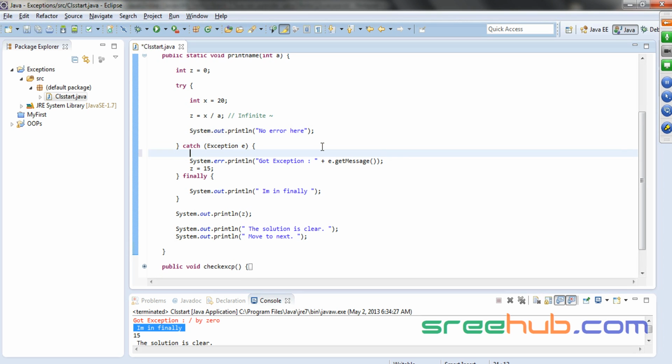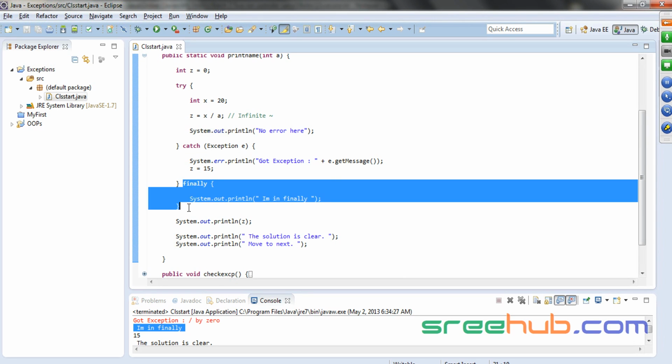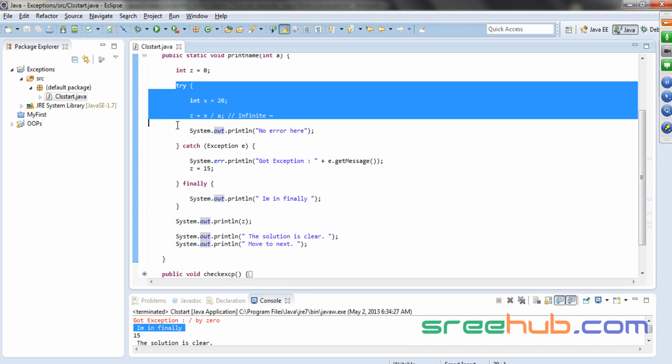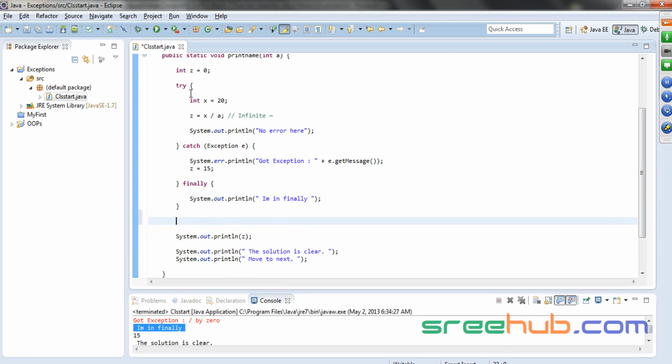So what we have seen is the basic syntax and how an exception happens, and how finally works, and what is something which is out of your try catch supervision. And what is happening. Fine. So that is what it is. Now let me give one more thing here. When we write try catch finally, let us say you are sure that outside this try catch finally no exception happens.